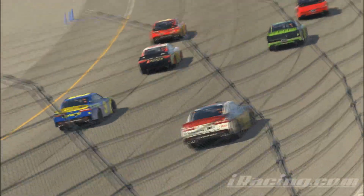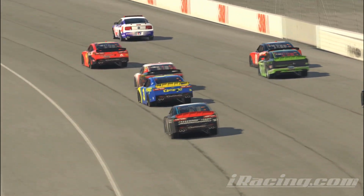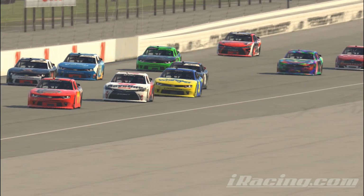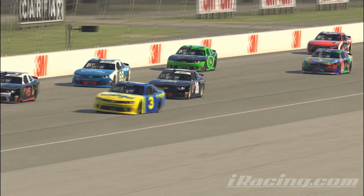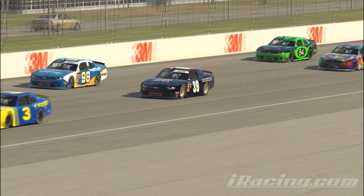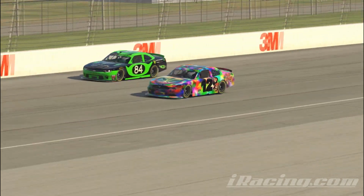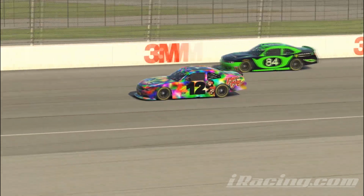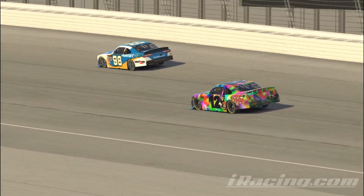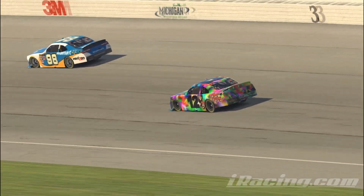Inside row 3 is the number 3 Wrangler Camaro of Matthew Lee. On the outside, the number 45 Disney Camaro of Robert Gaylord. Inside row number 4 is the 39 Camaro from Sakakina Risa Games, us, and on the outside, the 98 Walmart Camaro of Nathan Puckett. Inside row number 5 is the number 12 Cheech and Chong Mustang, driven by Christopher Combs, and on the outside is the Gas Man in the Wrecking and Racing 84 Camaro.